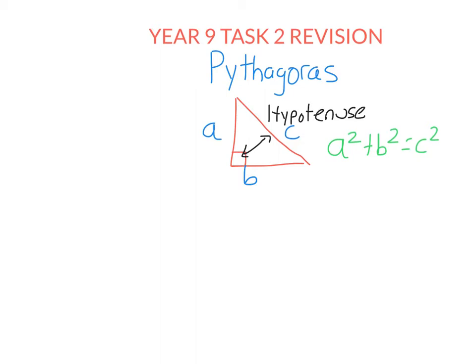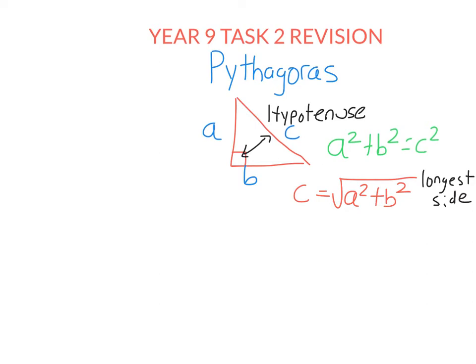So just to make things a little quicker, it might be easier if we rearrange this formula. So I can just take the square root of both sides of the formula in green, and I get this: C equals the square root of A squared plus B squared. So that's the formula you use if you want to find the longest side. You just type that straight in your calculator, it'll give you the answer.